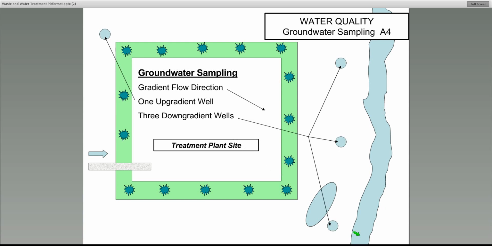For groundwater, you need a minimum of one background sample, up gradient versus the low elevation of the stream, and 3 down gradient samples. So this would be a background, this would be above, because you may have industries or other sources that may pollute the groundwater here, so you need to sample here to see if you're getting pollution from above. So at a minimum, there's one up and 3 down, or a total of 4. For groundwater, that's always the case.